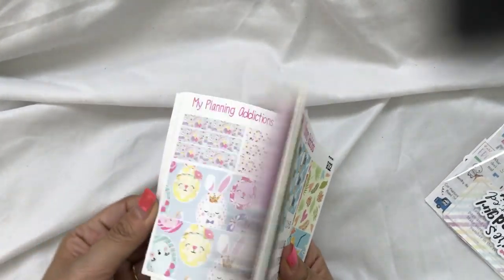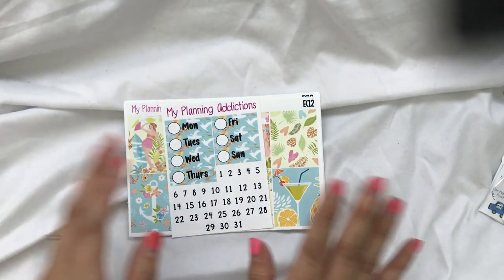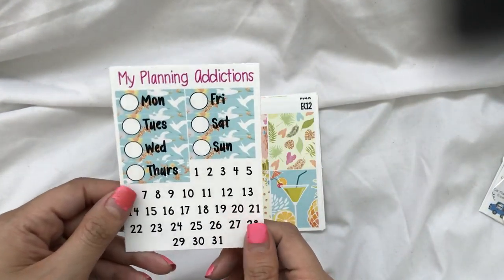So now moving on to the orders, I bought mainly kits in this order. I like her kits. Her kits are just adorable and cute. I have almost every kit from her shop. Not because I PR from her shop, but I bought them prior to PRing to her shop, and I just have a lot. So moving on, I have the date covers to this kit.